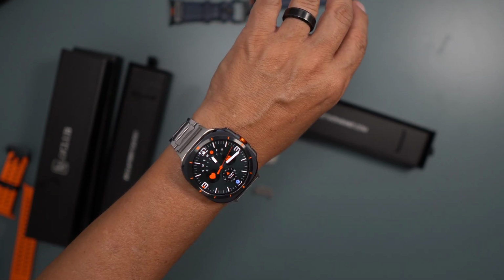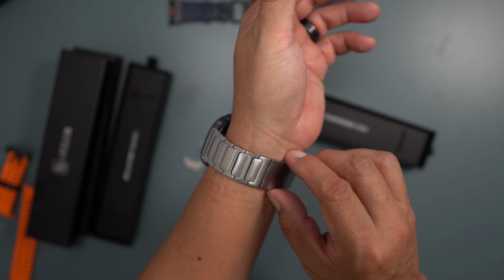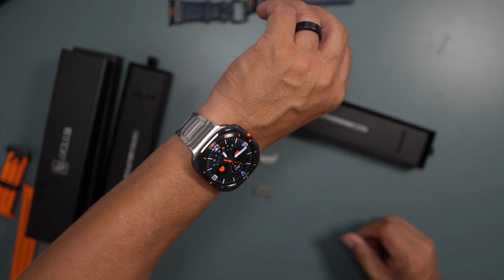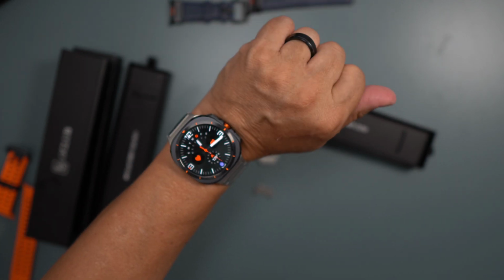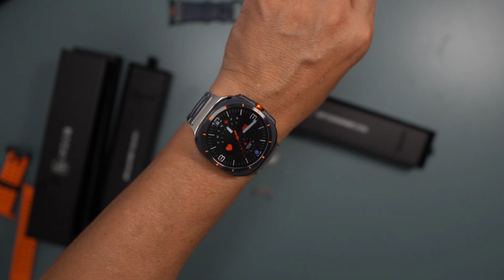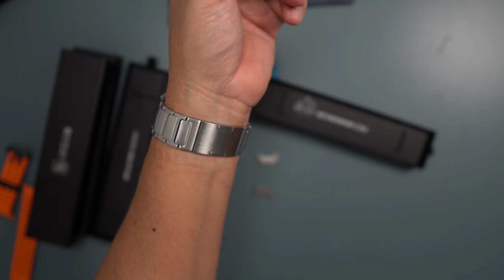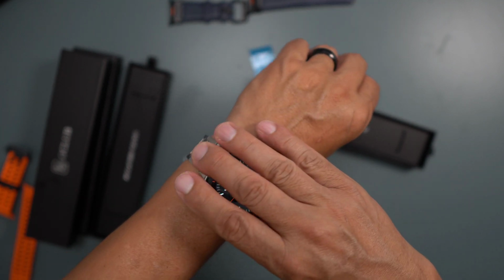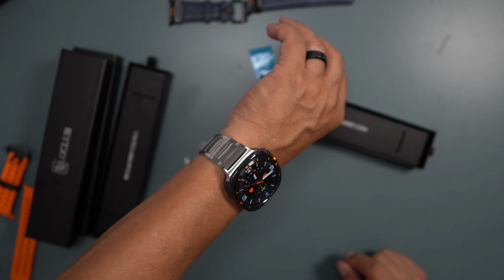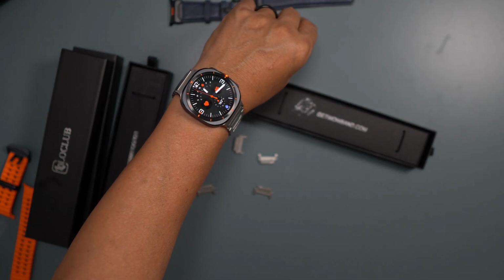Now, according to their website, this is a grade 2 titanium folding buckle. So you basically have a buckle that folds and then snaps in place, and then you're good to go. This band fits wrist sizes anywhere from 140 to 220 millimeters, or 5.5 to 8.7 inches. So depending on how big your wrist is, but I had to take quite a few out. But I think it looks nifty. I don't hate it. I don't hate this stainless. I'm thinking this is all right.